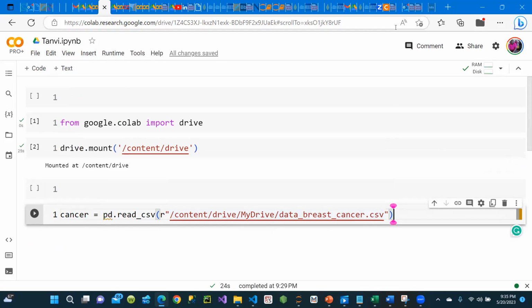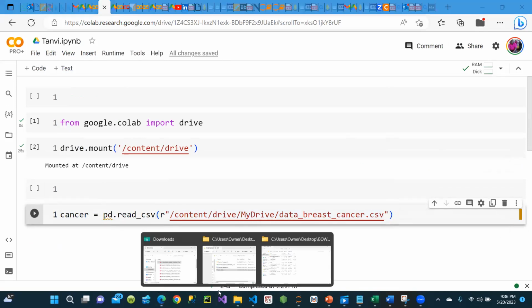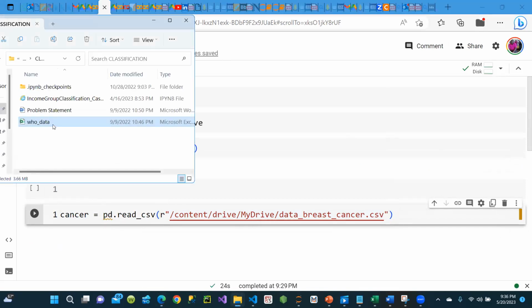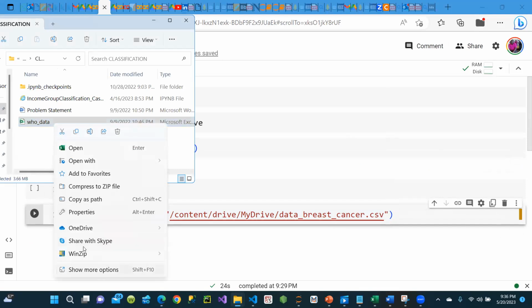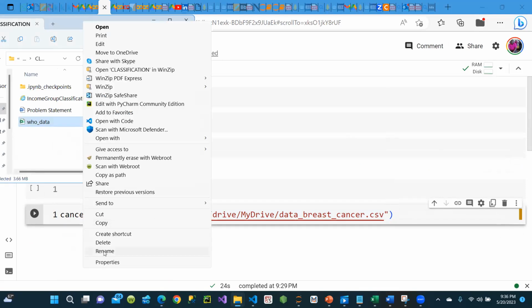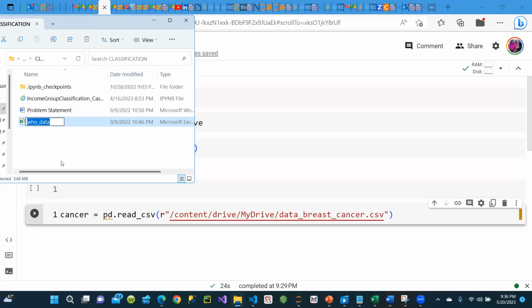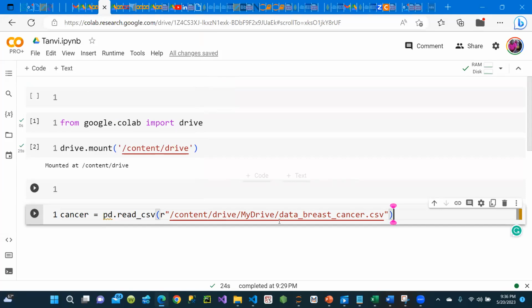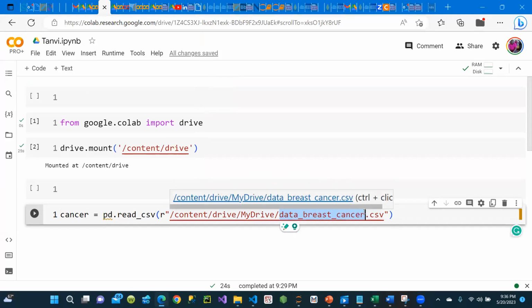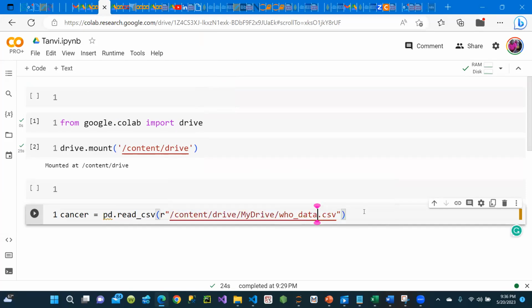So we'll change the data name by going to where the file we want is, this one, who data, come here, rename, Control C, come there, go back, and what you replace is just this one here, up to there.